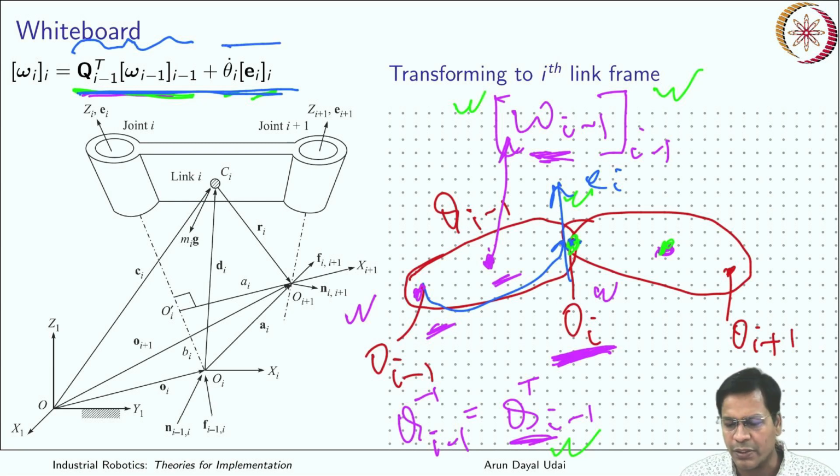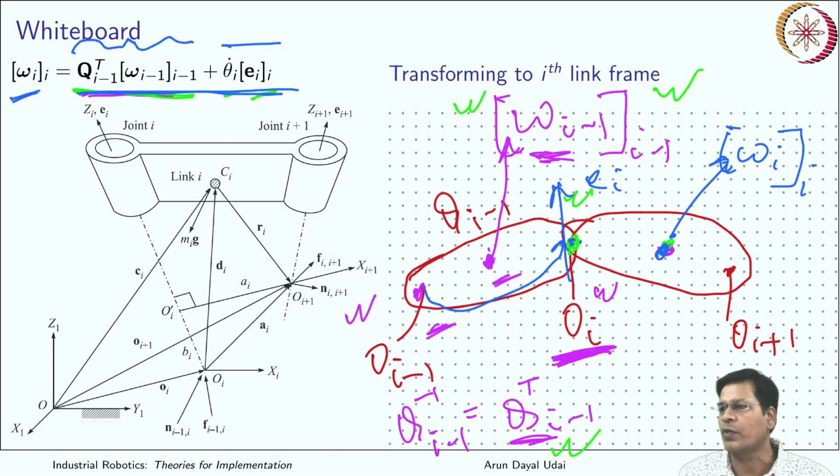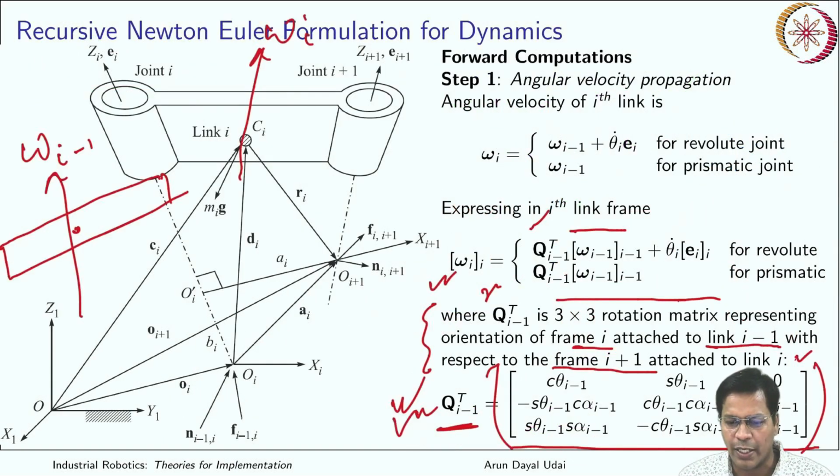Again, this is the relative angular velocity. So the total angular velocity in the ith frame, as seen by this, becomes omega I in its own frame. Okay, so this is how it works. Now let us go back to our earlier slide. That is what was given by this. In case of a prismatic joint, only this term will be absent. There is no relative angular velocity, so only this part remains. Now you have got what omega I is in its own frame.